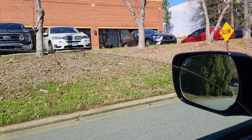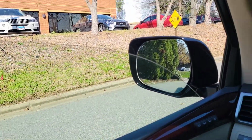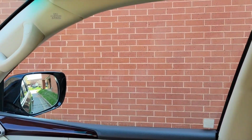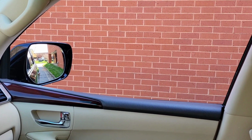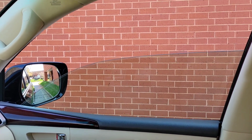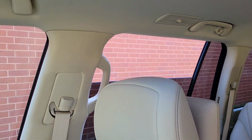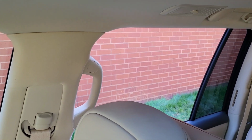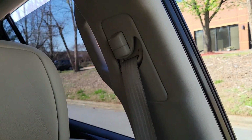Driver's window. Passenger window. Right rear. Left rear.